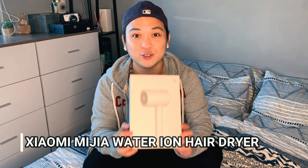Today we're going to review this gadget — it's called the Xiaomi Mijia Water Iron Hair Dryer. I got this from China last year when I visited around August or September. I got it for 1,500 pesos. This item is already available in the Philippines, but I don't know exactly how much. I checked online on Shopee and Lazada and it's about 2,500 pesos, which is quite a difference. I haven't checked the local Xiaomi store here in the Philippines — I think it should be about 1,700, maybe a 200 peso difference.